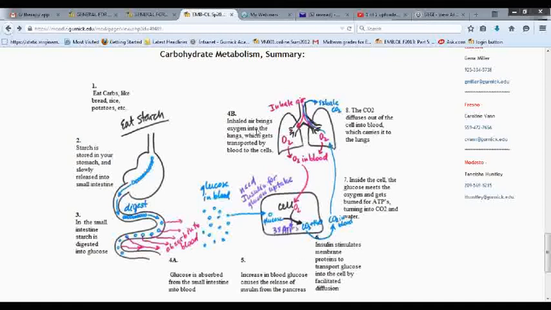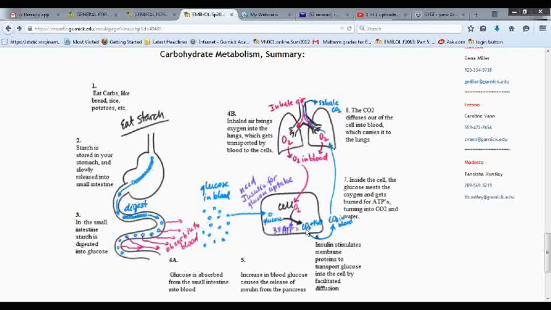And then at the same time, when you inhale air, you bring oxygen into your lungs. From your lungs, the oxygen moves into your blood by simple diffusion. And then the blood carries it to your cells, who take up oxygen also by simple diffusion. Inside the cells, your glucose meets the oxygen, and the glucose gets burned aerobically to produce 38 ATPs. And when it burns completely, it yields CO2 and water. The CO2 is a metabolic waste, so it needs to be taken out.